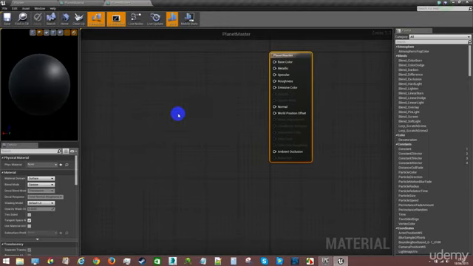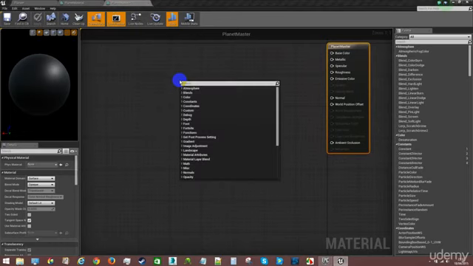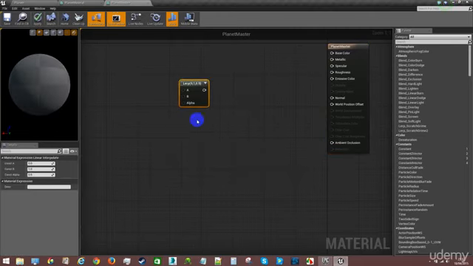So what do we need to do first? Well, we need to look at our main mechanism for blending that we're going to be using lots in this set, and that is the linear interpolate node, or the lerp. And if I right click and search for linear, it will pop up here.